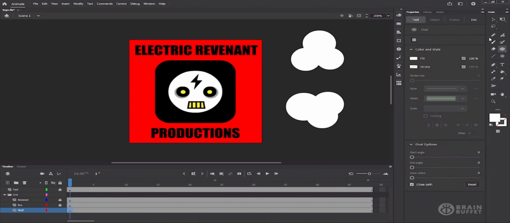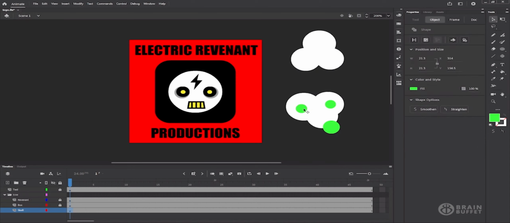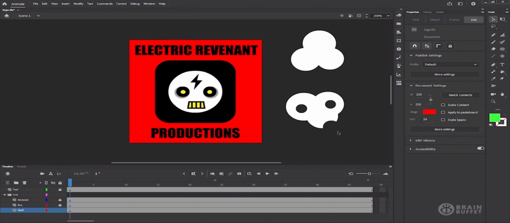If I choose my oval tool again with object drawing mode off, and let's choose a different color, we'll choose this green color. This is a way that we can create shapes and modify shapes by drawing additional shapes upon them, because that allows us to select and delete those particular shapes and thus make entirely new shapes.